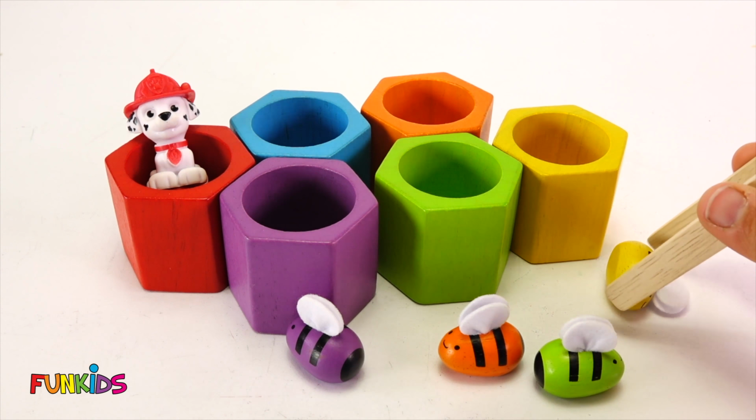Bouncy ball is fun to play with. Bouncy ball! Boing, boing! I like singing! Good job, Chase. Whoop, whoop. 1, 2, 3, 4. Orange star. Blue square. Green circle. Pink heart. These are so fun.